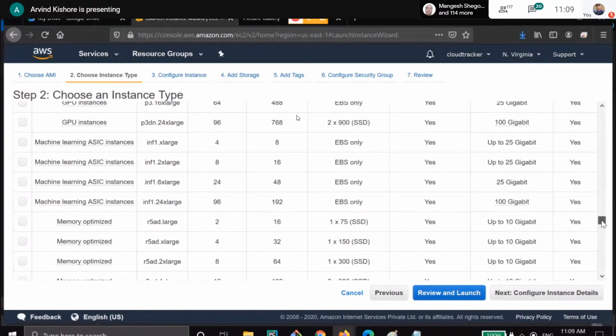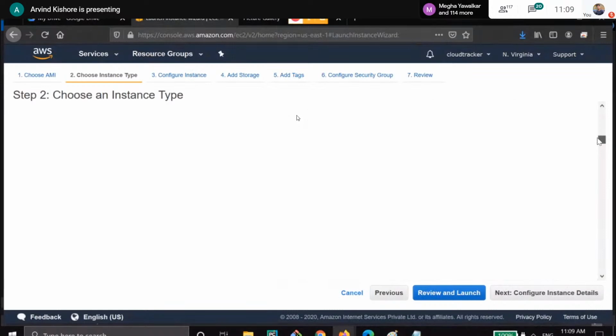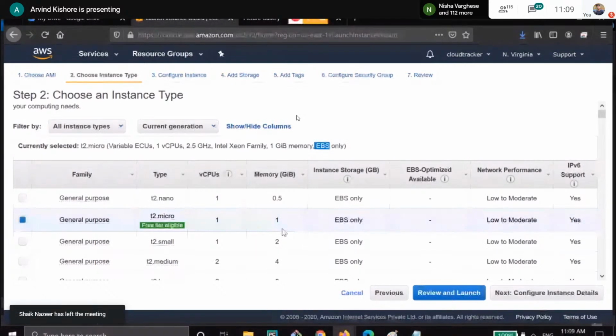Handling gaming kind of applications. As you can see here, 768. What is this 768? The memory that we are going to get. Amazon has a separate set of instances for SAP workloads. So depending upon the workload, there are options, but not all are available in this dropdown. If you want to use some other type of instance which is not here, you have to read the documentation and create those instances from CLI. We'll go to step number 3.